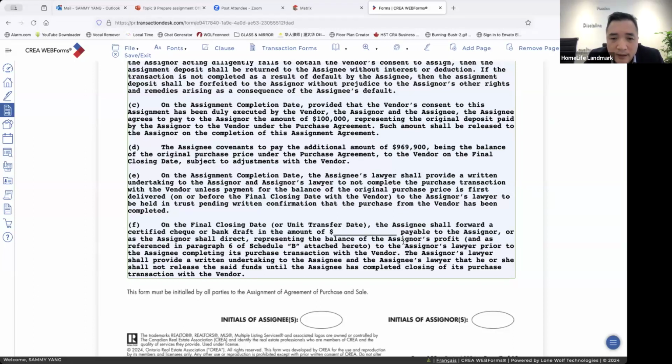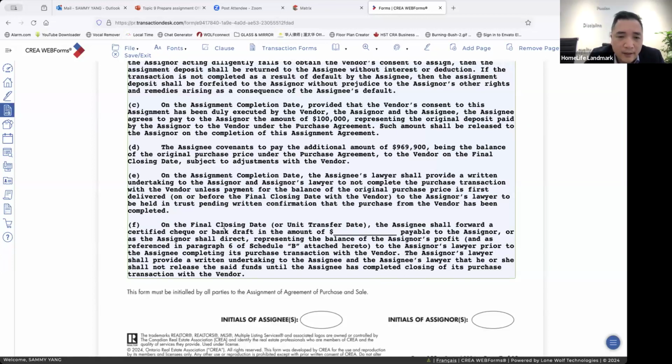So the assigner's profit is our assignment purchase price minus the original purchase price. So if the assigner says, I need the original deposit, I need the profit on the assignment closing day, we have to change some wording. If not, we don't need to change.